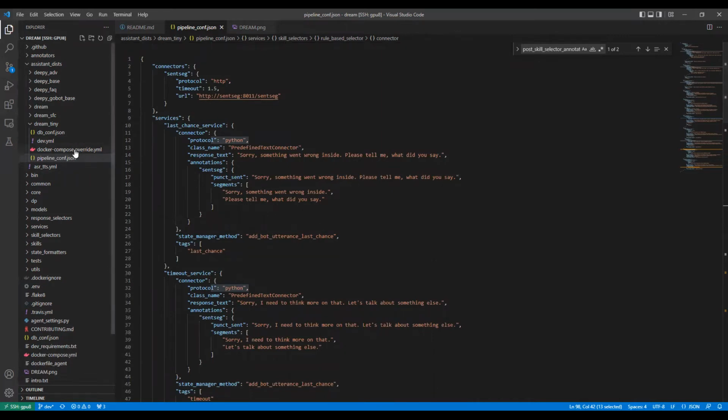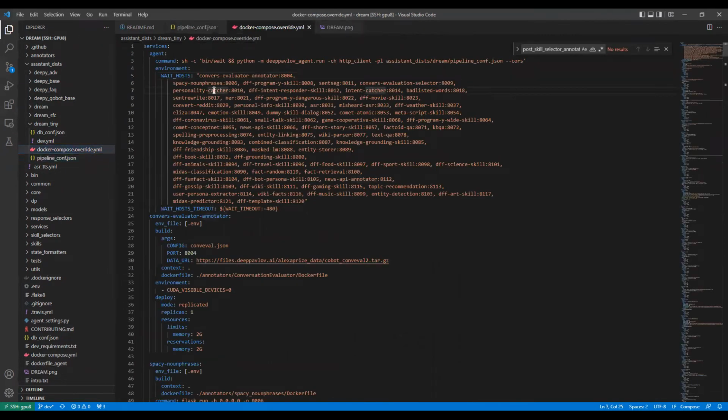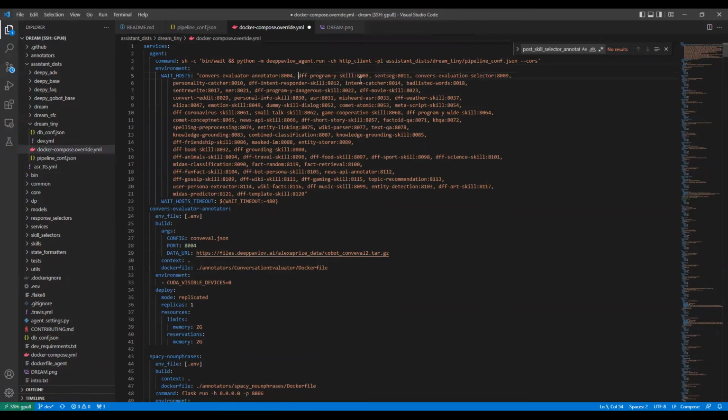So, okay, let's start with the Docker Compose override file. Oh, so much information here. So we can see here that it should be Dream tiny distribution, and remove everything that is not about it.